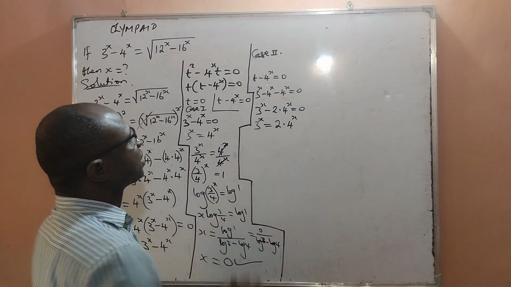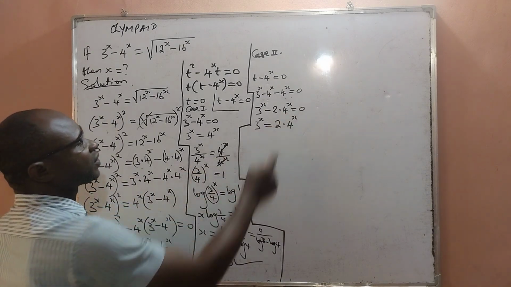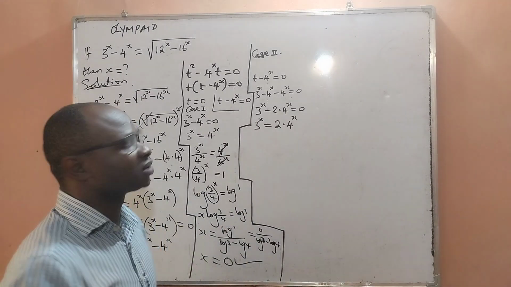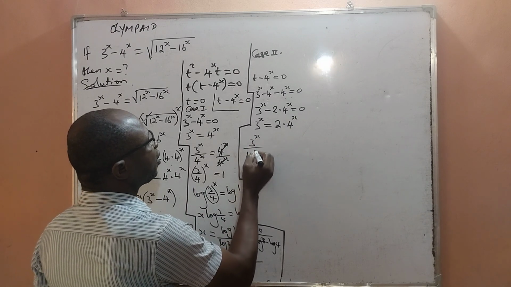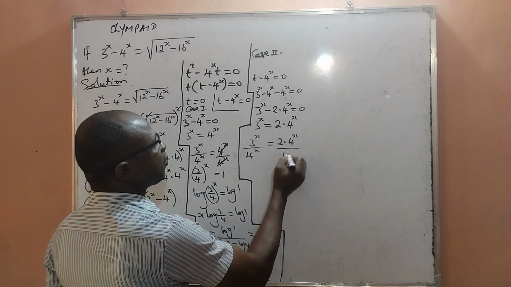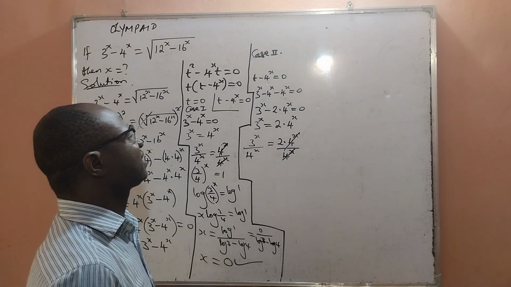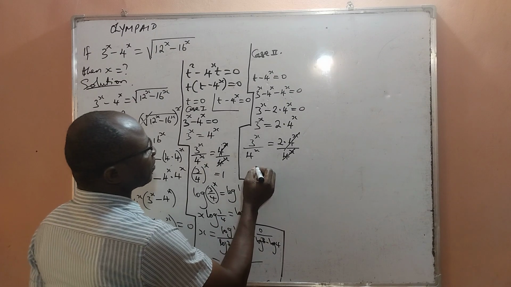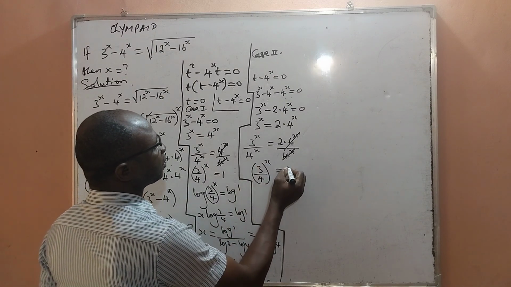Alright. At this point, I will do the same thing I did here, dividing both sides by 4 to the power of x, so that I can get rid of x being on two sides of the equation. Therefore, I have 3 to the power of x divided by 4 to the power of x is equal to 2 multiplied by 4 to the power of x divided by 4 to the power of x. So that this can cancel out this. You can see the x is eliminated by the right hand side. And what I have at the left hand side will now be written as 3 all over 4 all to the power of x equal to 2.